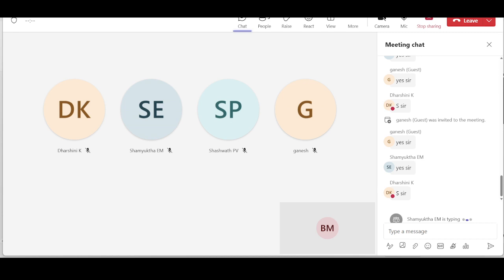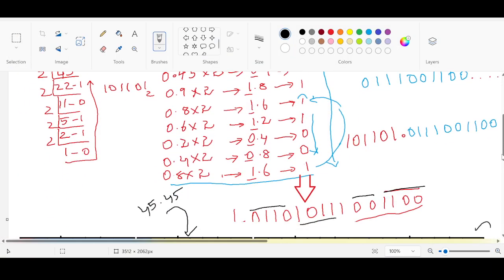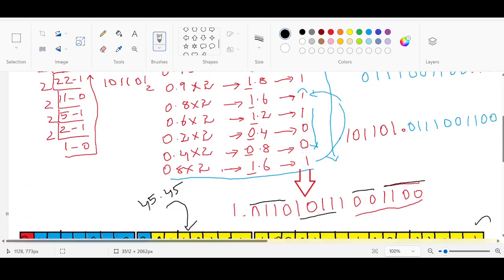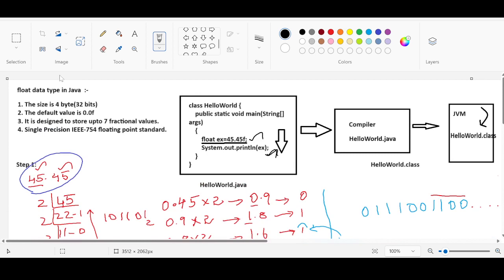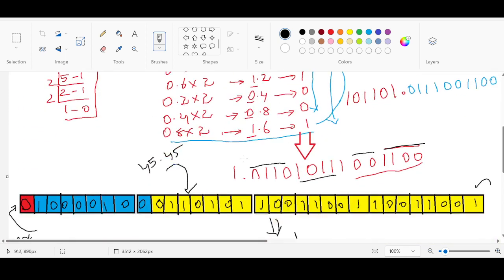And you should also understand one more thing. No one is going to ask you about this conversion, but the actual idea here is when you are giving the definition for the float data type in Java. If someone asks you to define the float data type, you give these points. Delivering these points is okay, but if you look at this single precision IEEE 754 floating point, there are high chances that you might be asked the follow-up question: what is the IEEE 754 floating point standard? You can understand this only if you understand this.